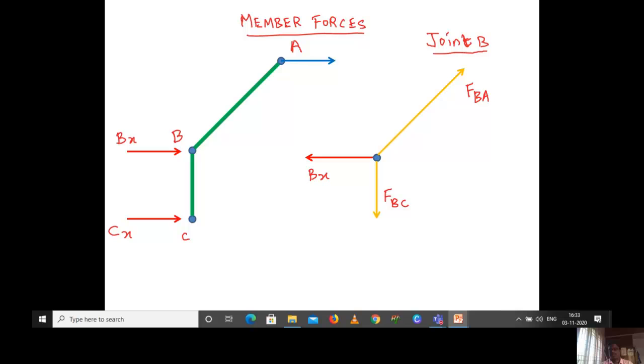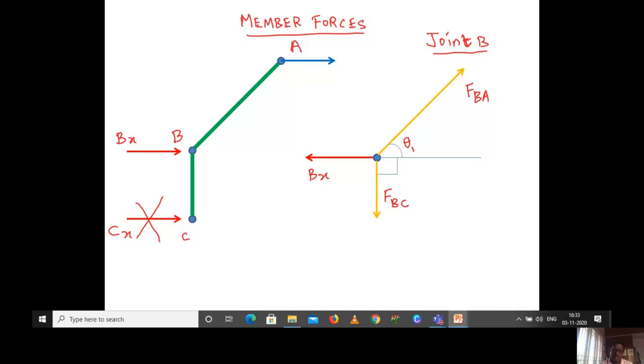So again I will repeat. At point B, we have the Bx force, that is the reaction force. After that you have a member force FBC, and then you have a member force FBA. Obviously point C won't come because we are calculating member forces with respect to joint B. So you can simply remove that. Now you have to calculate the angle so that we can substitute in a resolution of forces, and then we can find the unknown forces acting on the members. Otherwise we can use Lamy's theorem.